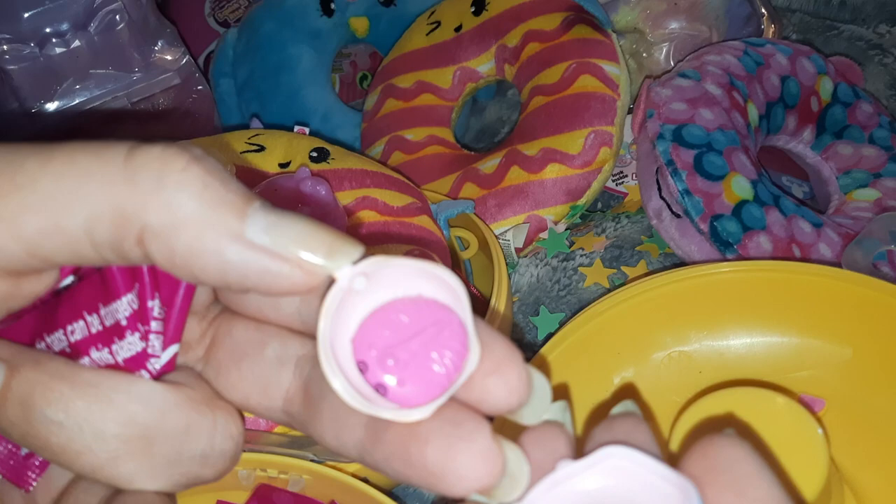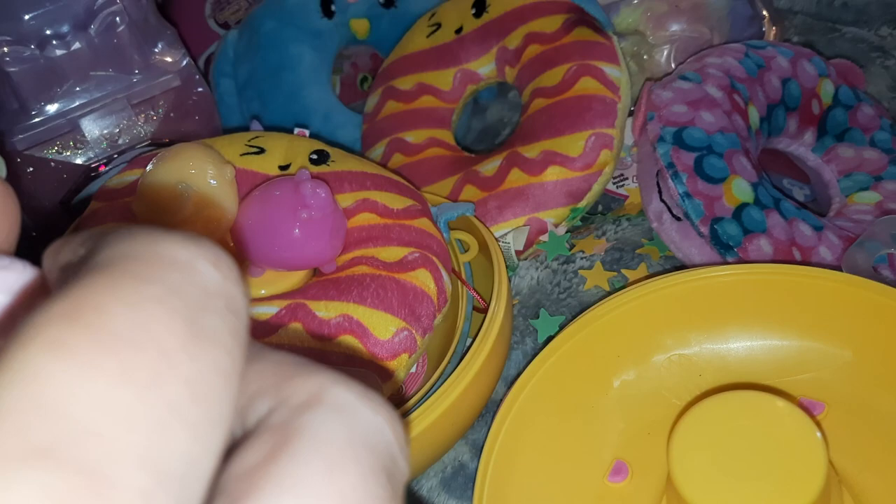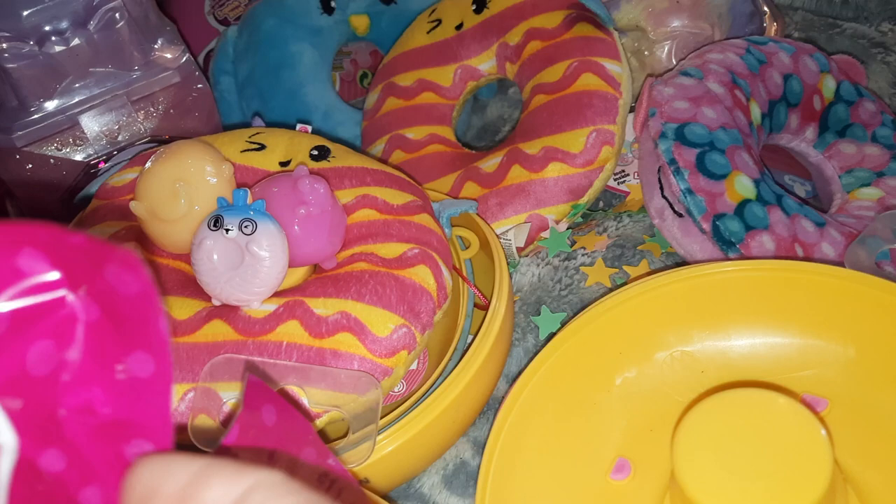Oh, oh yeah — he opens up to a smaller guy inside! Oh, that's so cute — a little flat guy! Of course, a unicorn flat guy — that was so funny! There was a list of little guys and I didn't know he had a little guy inside. That was quite a nice surprise! Next surprise is this cute little puppy ring — it's so cute!